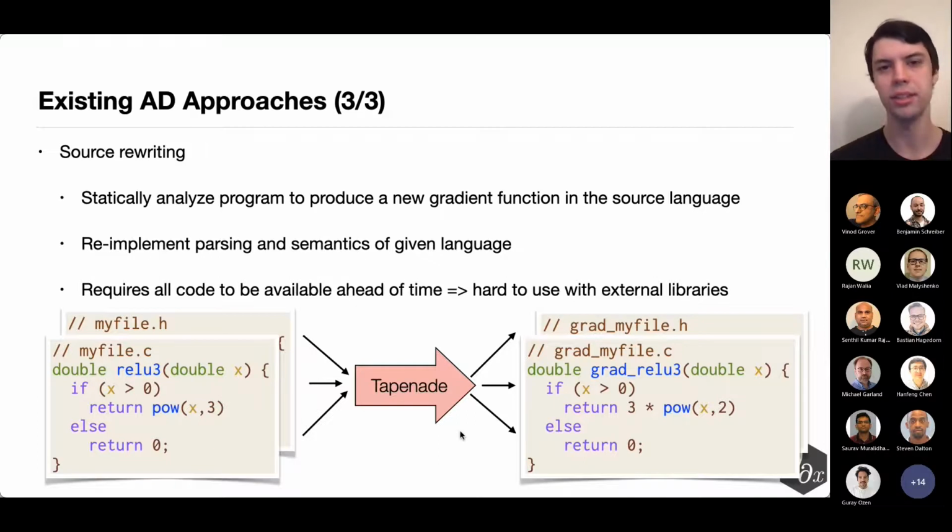As a consequence of this, the source rewriting approach tends to be quite efficient, but it also tends to be quite fragile, because if this tool has to implement the parsing semantics of the entire language, then any slight modifications to the language or higher level constructs end up not being handled. So in this case, this tool called Tapenade only handles a very specific subset of C code. And that's because all the higher level constructs, especially any C++, are too complex for it to understand and thus create new versions of.